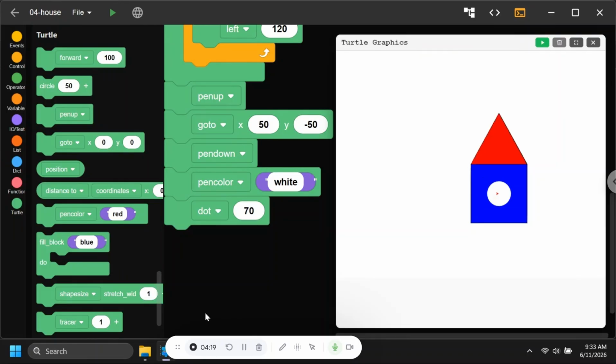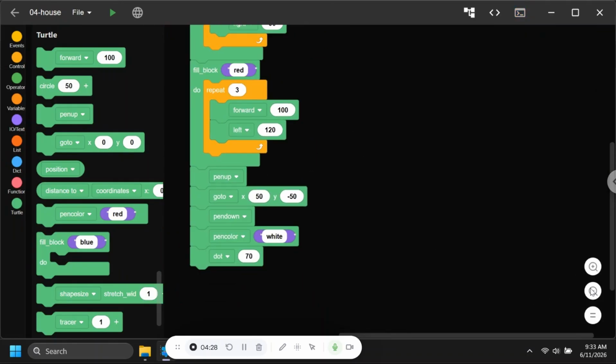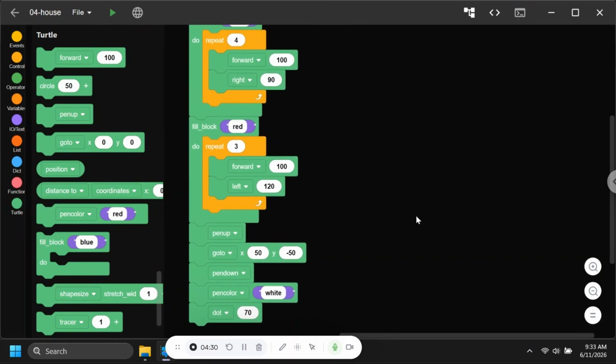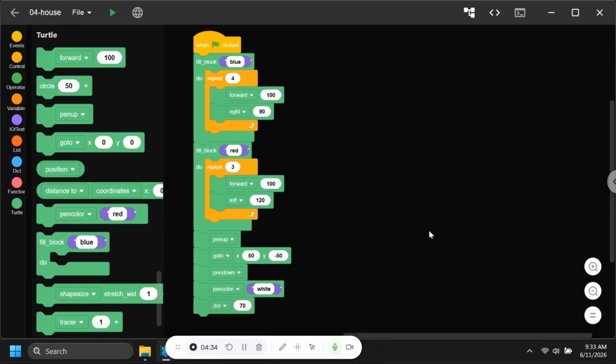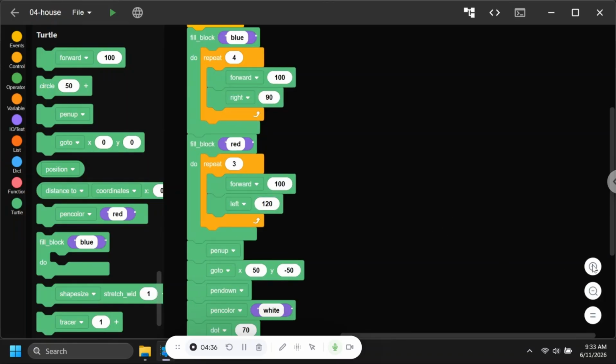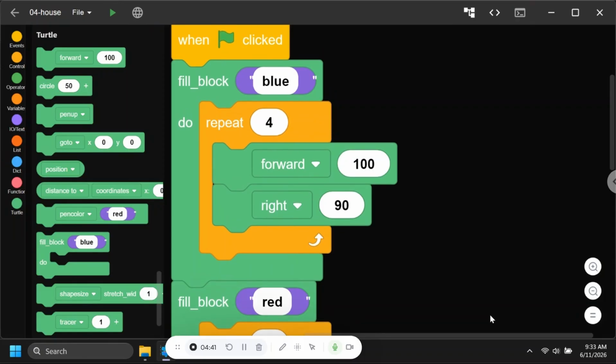Okay, I will review this, guys. So here I will review my code. It only has 3 parts. The teacher zoomed back into the first part. And this is the square part.